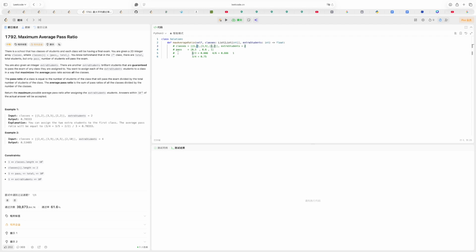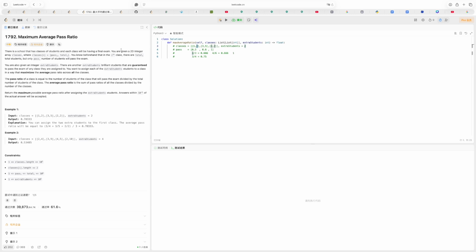We should look at the ratio as well, and we also need to look at its total students.